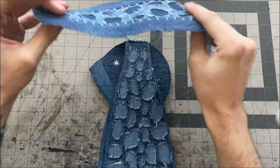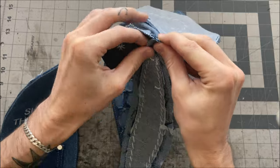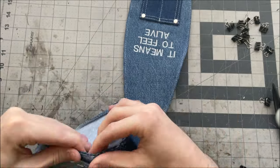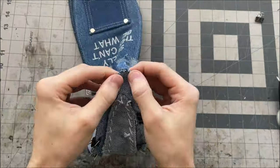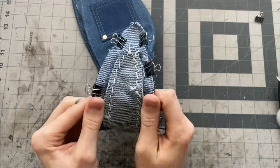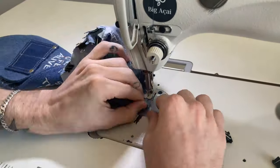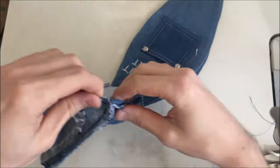Once the ears are basted I can get the top of the head sewn on, which is a bit tricky, so I highly recommend taping it in place first and potentially basting some areas like the point of the nose before machine sewing. I'll match the point of the top head piece up with the middle seam on the face, then work my way around making sure things line up. I like to baste the areas where the ears are and hand baste the point by the nose before machine sewing. I'm going to sew the top on now — take your time and really make sure everything stays lined up, especially in the pointy area.